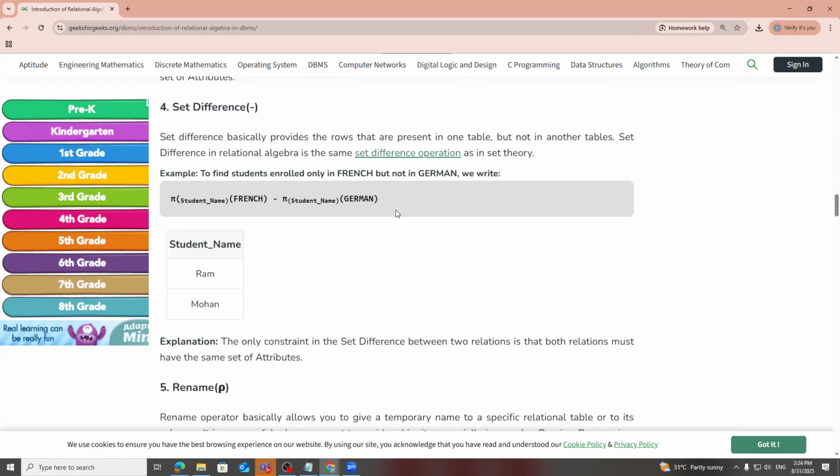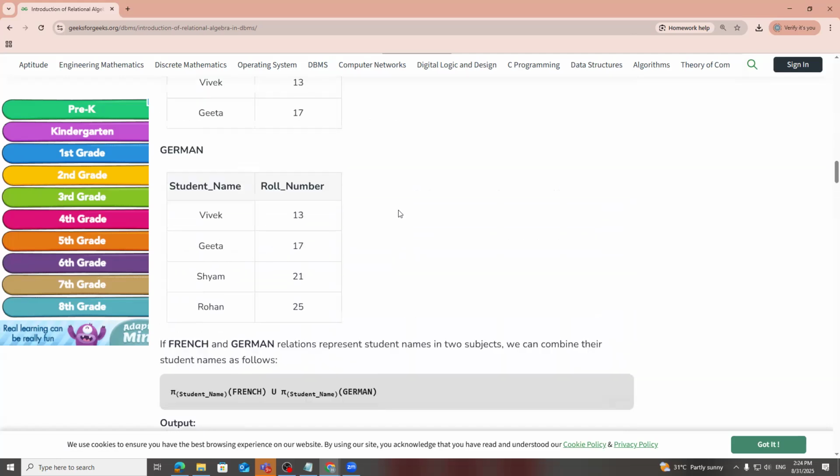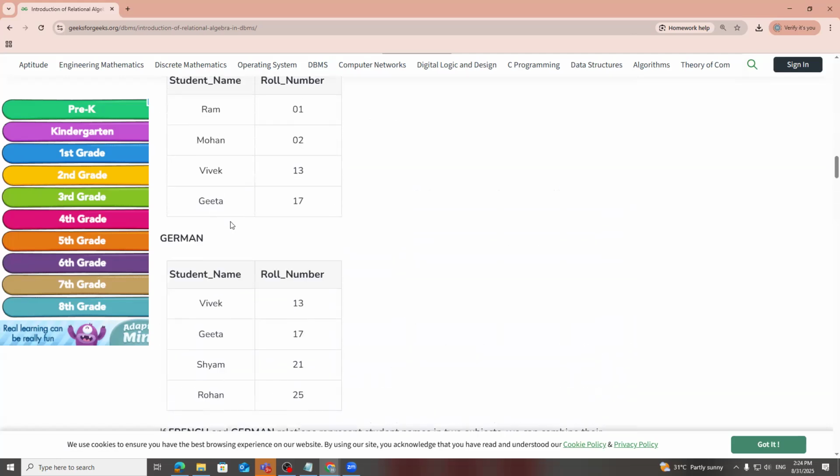Right? Ram and Rohan only. Why? Vivek and Geeta both are in German as well. They have already enrolled for German as well.